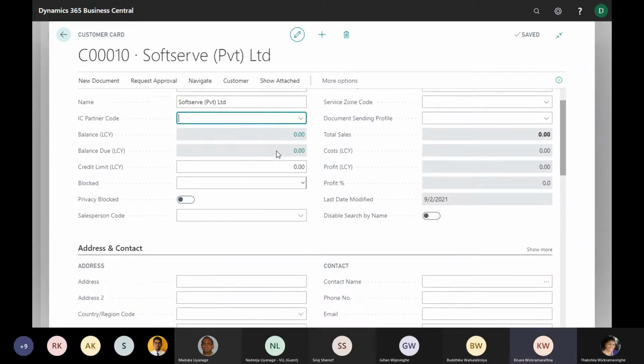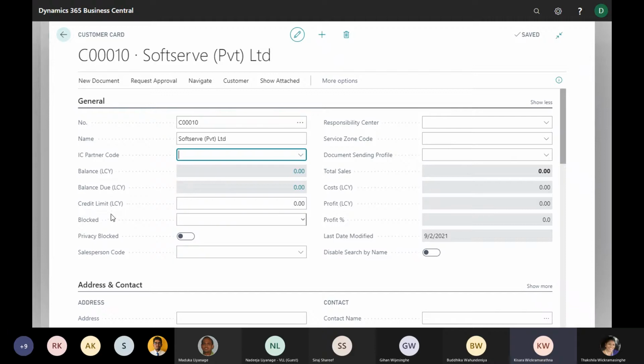The first one is this credit limit. Here you can define a credit limit for this customer. When you are posting invoices and this customer's balance goes beyond this credit limit, the system automatically pops up a notification. That is the purpose of the credit limit.